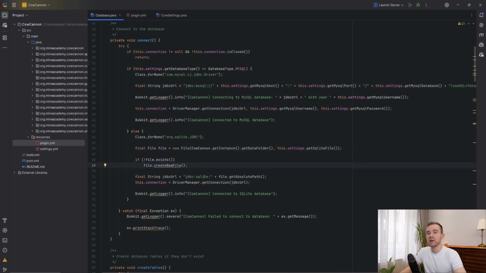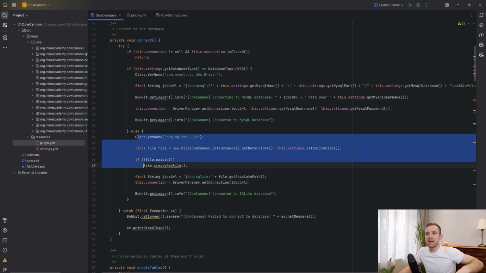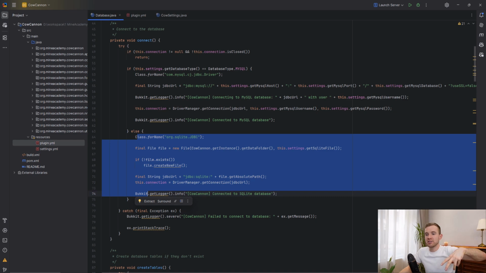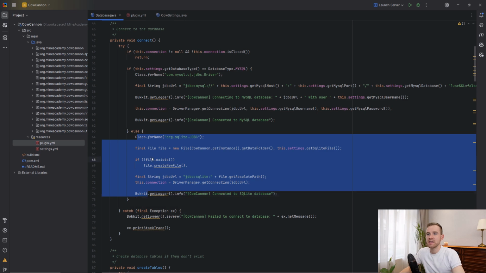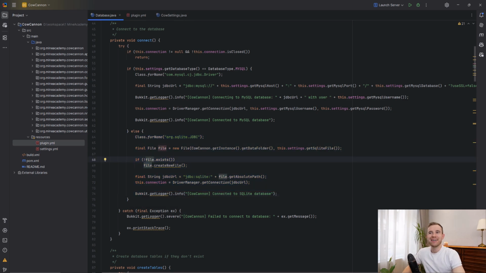Well, the best way to put the file there that you want to use for your local SQL database, because just a quick recap for beginners, MySQL is remote. It's on a server. It can be your server, but it's like remote. It's not in the same folder on your disk where your Minecraft server is. And then SQLite can be literally next to your settings.yml in the plugins folder. So big difference there. And with SQLite, it's very difficult to connect from another Minecraft server. I don't even think it's possible unless you have direct file access.